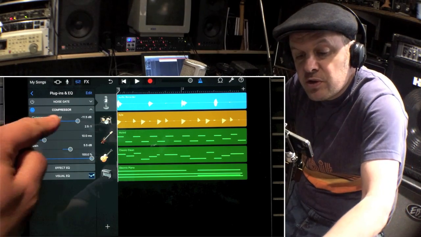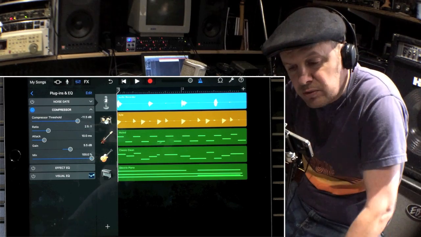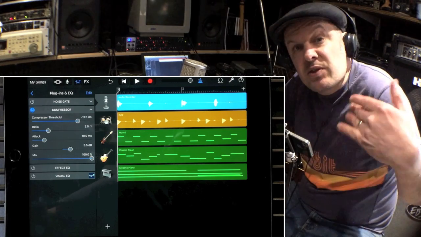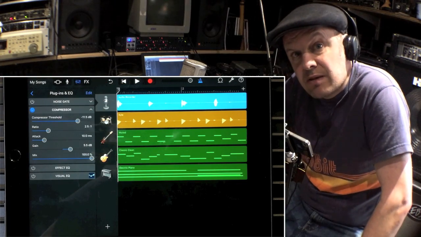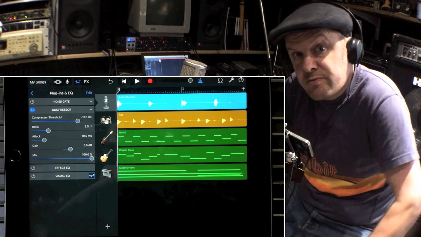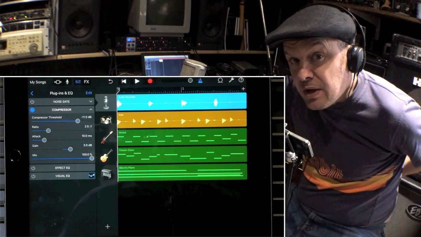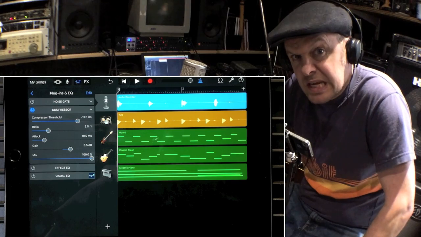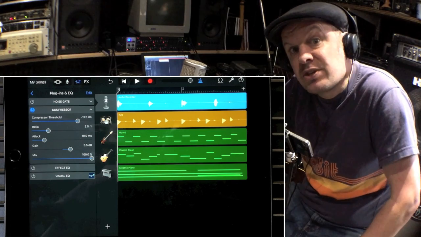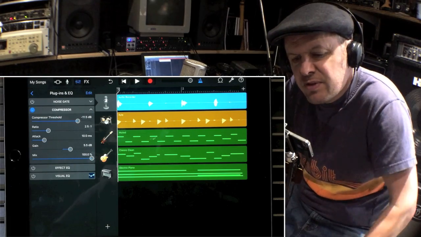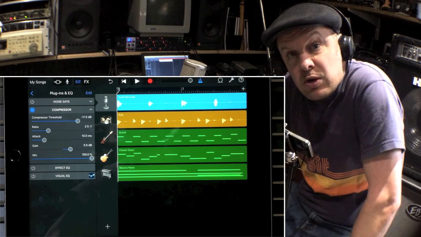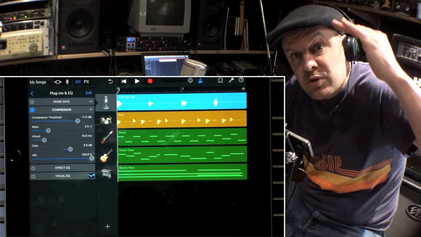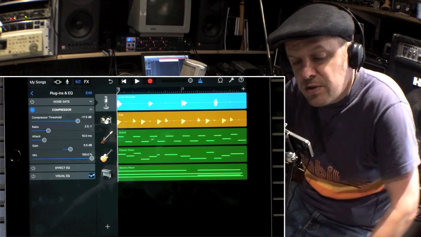Now, the first control at the top, compressor threshold. What does that mean? Well, 0 dB is the highest level that a digital system can record and reproduce. And then the lowest one is a negative figure, usually about -90. So we've got a 90 dB dynamic range. In fact, it's a little bit less for the mic on the iPad. But the CD quality is basically 90 dB dynamic range. So 0 dB being the loudest, -90 being the quietest.